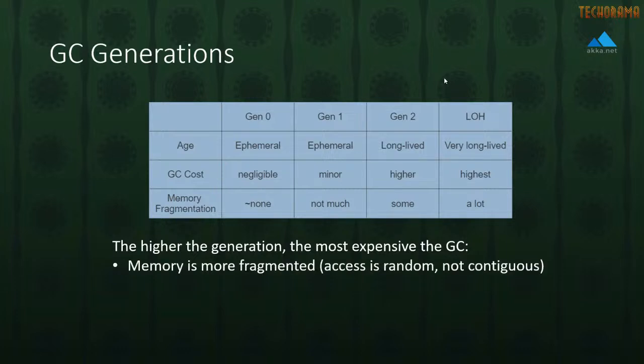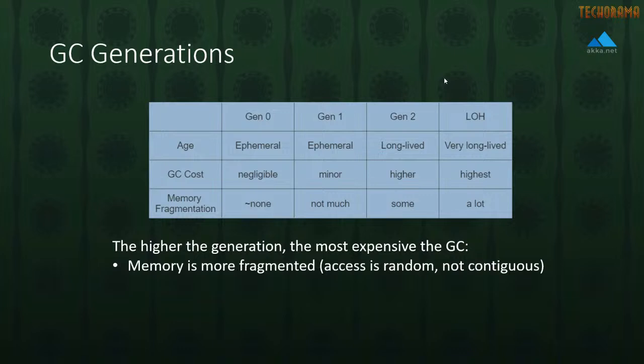Gen 1 is a little bit more expensive. Gen 1 objects are ones that have survived one instance of Gen 0 garbage collection. So they were rooted for a longer period of time and possibly by more objects, so we weren't able to collect them. But when one gets unrooted later and we're free to collect it, that form of Gen 1 garbage collection is still fairly inexpensive. That memory is going to be slightly more fragmented, so there is going to be a higher compaction cost that we have to bear, but it's still going to be a lot cheaper compared to Gen 2 and large object heap collection rounds.